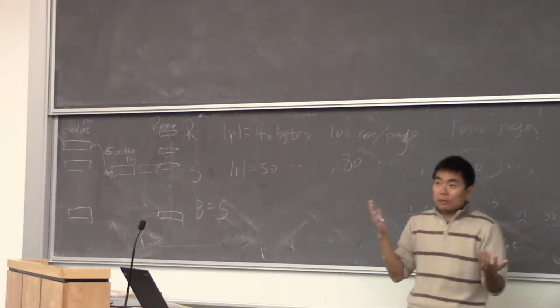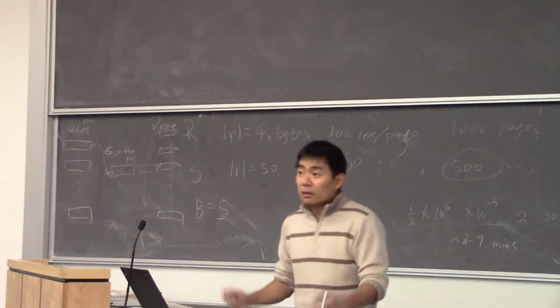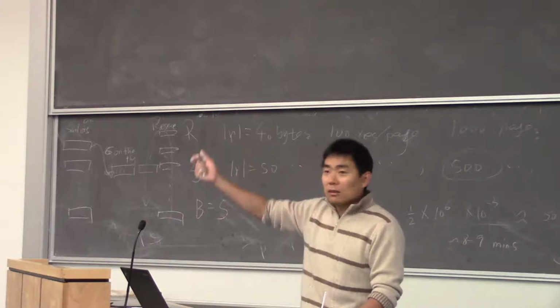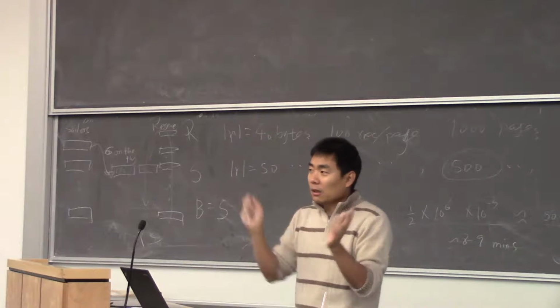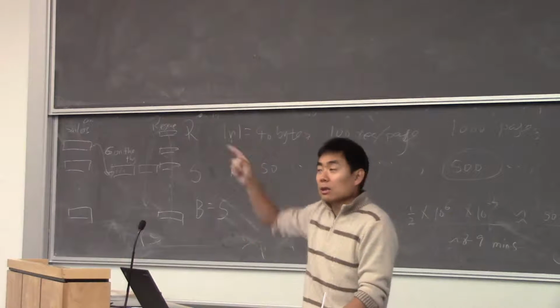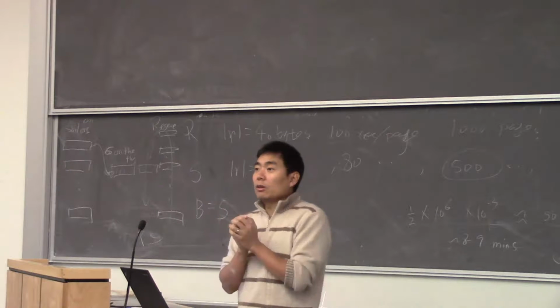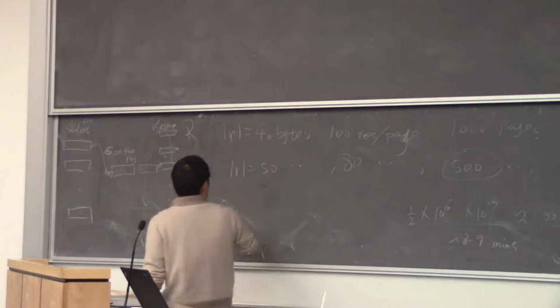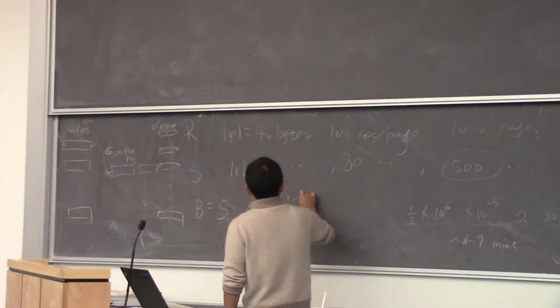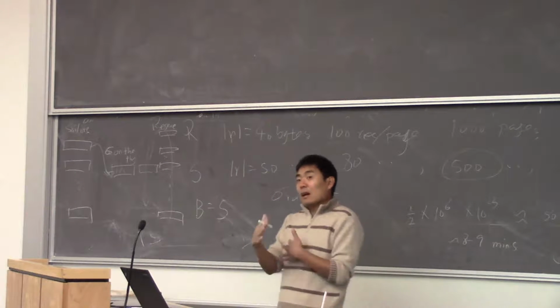Of course, this might not be true in practice because the distribution of rating value is not going to be uniform. Some people are going to be really good, very few people are going to be really bad, and most people are going to be in the middle. So you expect some kind of Gaussian curve. But let's say we don't have any knowledge about this at all, we assume uniform. So if we assume uniform distribution, what do you expect for this?